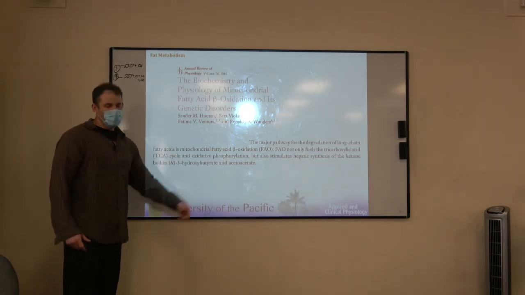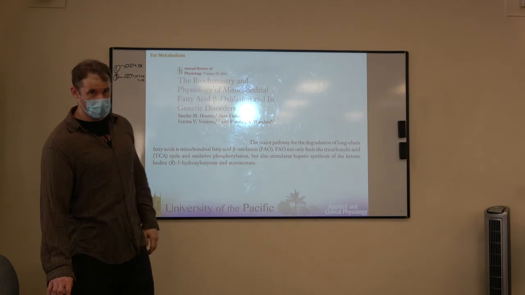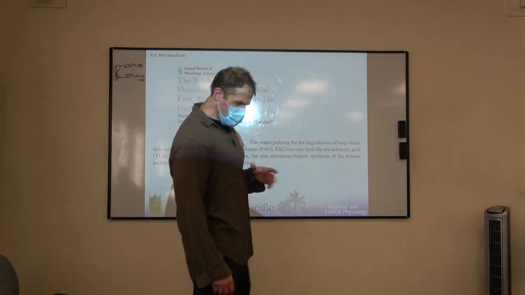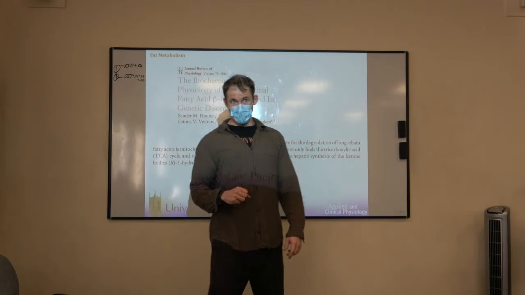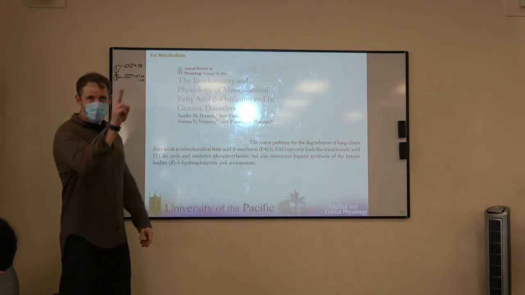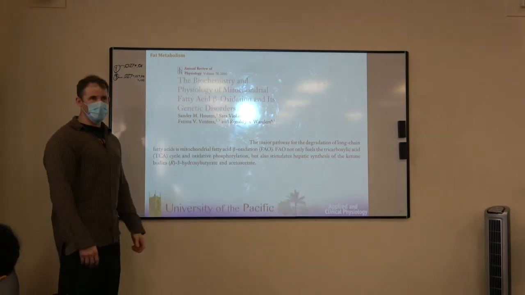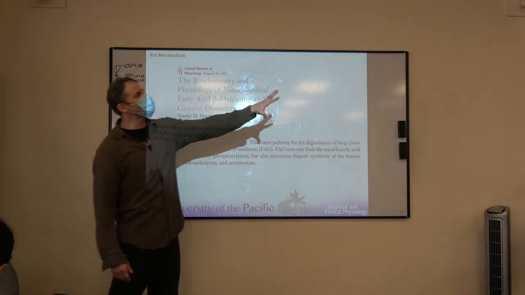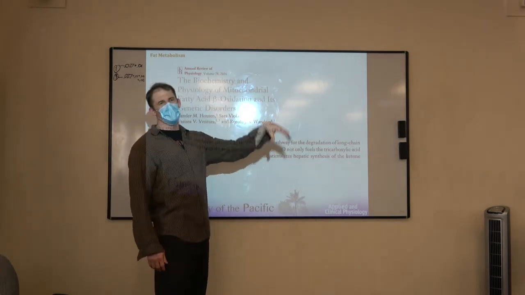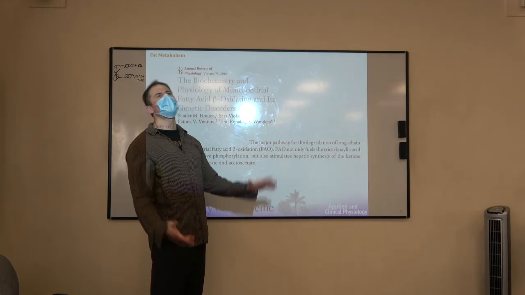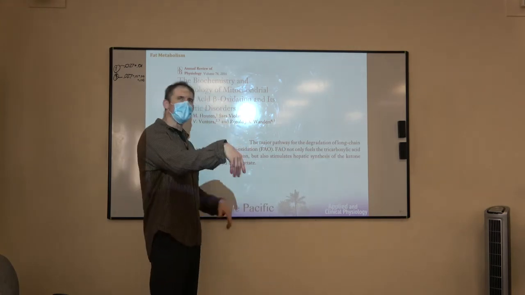And to do beta oxidation, we're going to take that 16 carbon, let's say, fatty acid, and we're going to beta oxidize it, which means cut a 2 carbon acetyl-CoA from it. You chop off a little 2 carbon chunk, that's an acetyl-CoA, and then you still have your acyl-CoA, your fatty acid. Now it's 14 carbons long. You cut off 2 more carbons, and now it's 12 carbons long. Cut off 2 more, and now it's 10.